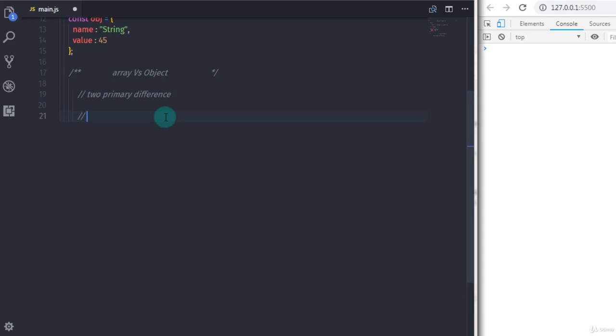When you create an array, it contains values indexed numerically. So if you want to access an array element, then you need to specify the array index. Whereas when you're using an object, it contains properties indexed by string or symbol. So if you want to access object properties, then you can't use index values. The object property can be accessed with the property string or symbol.